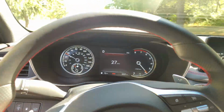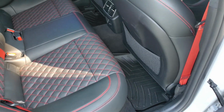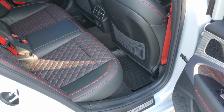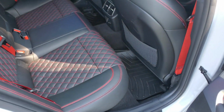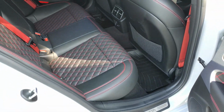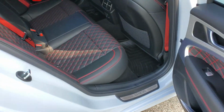So, yeah. The next biggest complaint I have about this car is how tiny the rear seats are in this vehicle. Now, quick note on that. I went into the purchase of this vehicle knowing that the rear legroom and rear seats in this car were absolutely tiny. I was actually looking at buying a two-door coupe. So whether or not this car had seats in the back of it, I couldn't have really cared less because I never have passengers in my car. And like I said, I was looking at buying a two-door. So this was just a little bit of a plus.